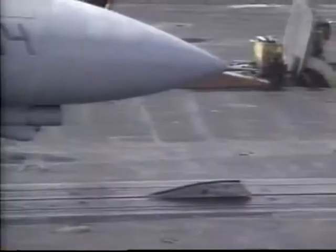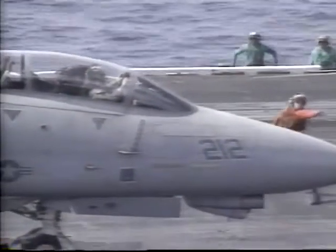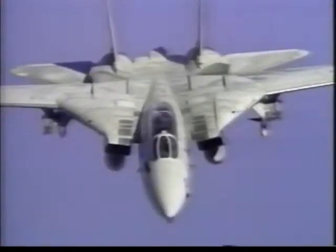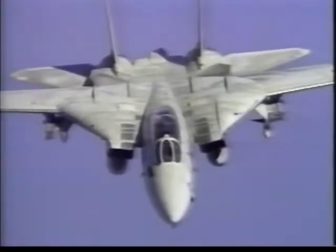Underneath the nose of the F-14 is the TCS, which is a television camera set. It basically gives the airplane magnification capability, a contrast type of lock to lock on targets at range and magnify them and ID what they are. The most current series of the F-14 is the F-14D.